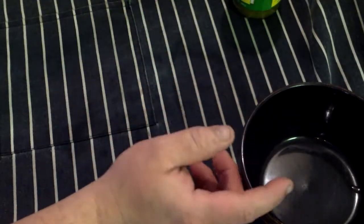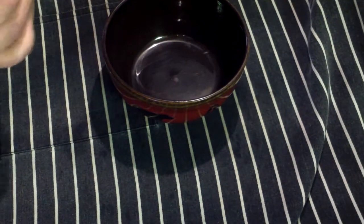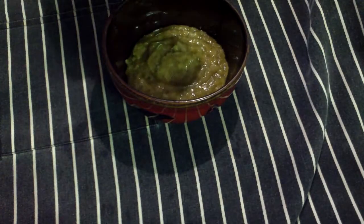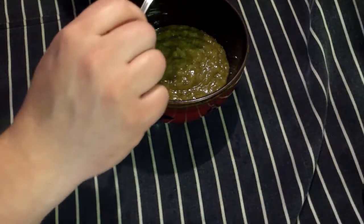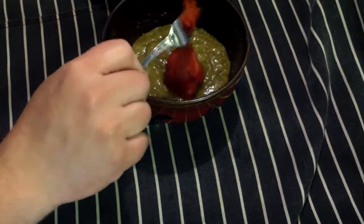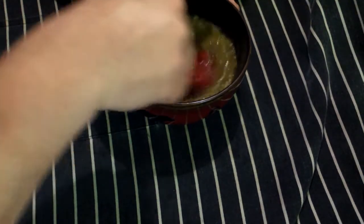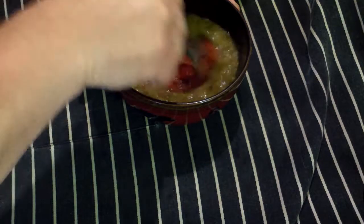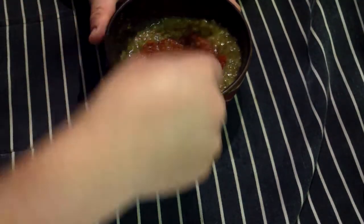So let's go ahead and make our base here. Pour that in there. Oh, that smells really good. And to this, we're going to add some tomato paste. About a half can. Mix it up. And this is going to make our slather for the pork.